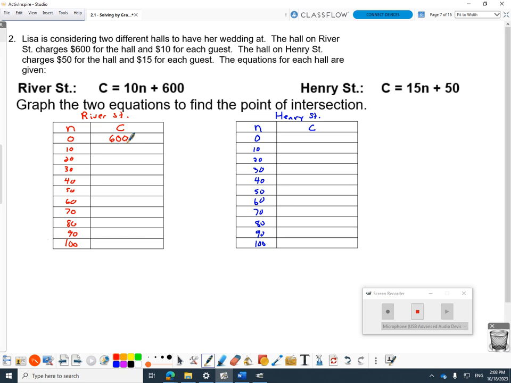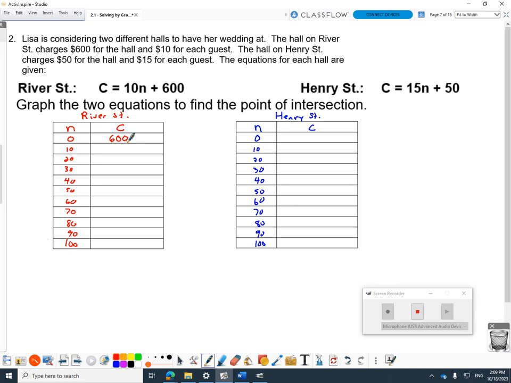600 divided by 10 would divide up how much that cost is among those guests. That is a good calculation. It tells me how much each person should give me for a wedding gift. Actually, that's sort of how people figure out wedding gifts. They go, how much should I give for a wedding gift? Okay, it's about $60 a plate for dinner. I should get them something that's at least $60. So that is a good calculation.